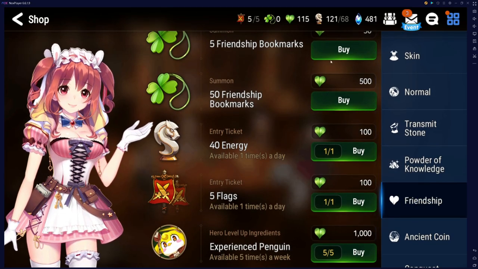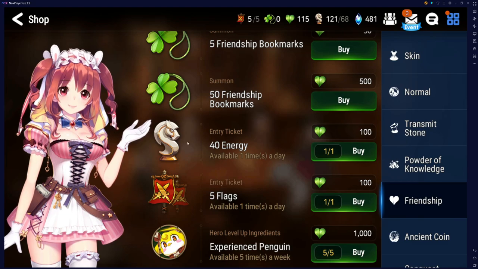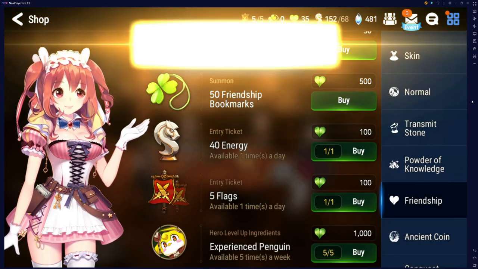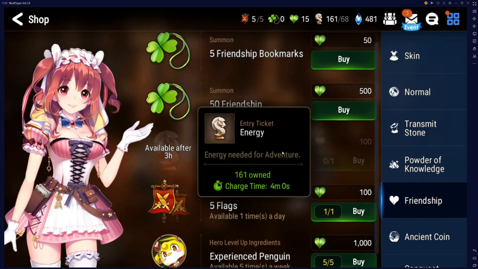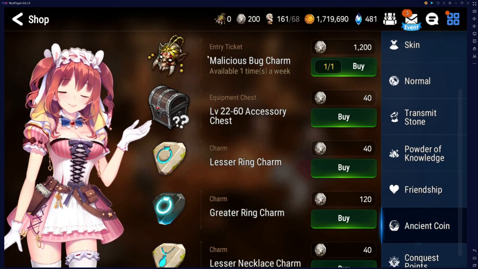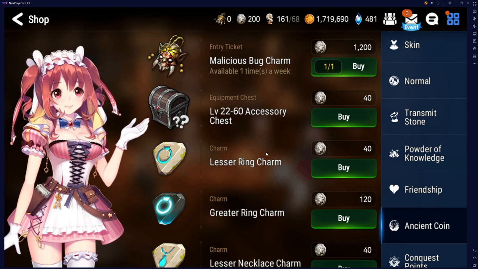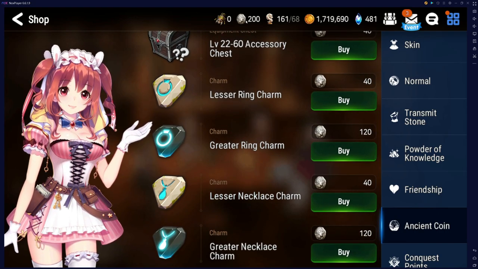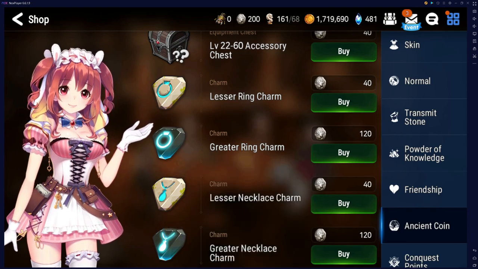Friendship points. Buy this energy every day. I was talking about don't overcap yourself. Energy, I already broke my own rule, but the day is going to reset pretty soon. I want to make sure I grab this before it goes away. You get friendship points just from clearing through story. Come here and buy this every single day. It's good value, right? Ancient coins, you'll start gaining these in Labyrinth. Hoard them as much as possible. Really, the only thing you're going to be spending ancient coins on here is ring charms as you need them.